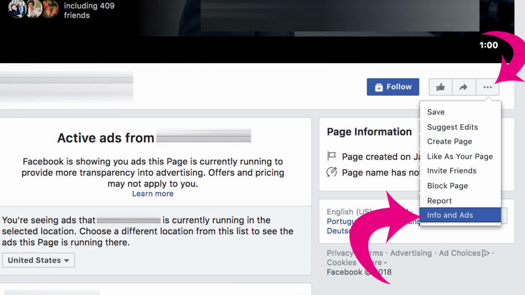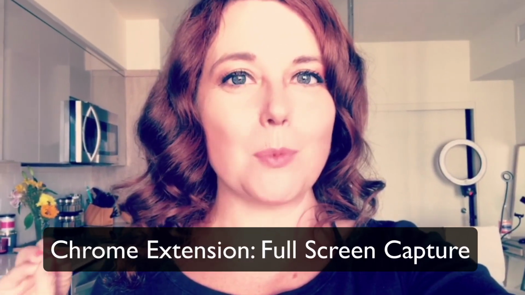There are three little dots over on the far right-hand side that you can click on to see the ads and info there. So once you find a slew of ads that you want to capture and analyze, their copy, their headlines, you're going to want to take a snapshot of it to create a swipe file. And I have a perfect little extension for you to do that with.